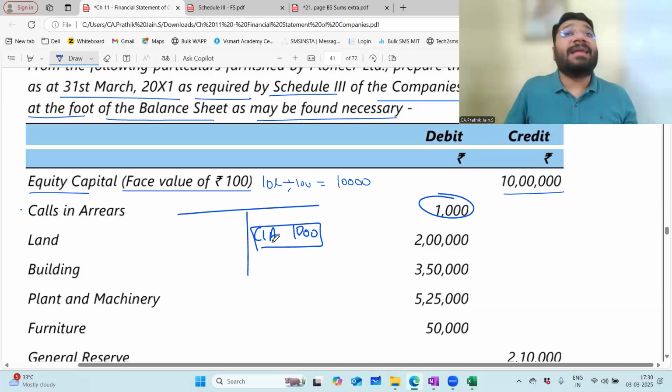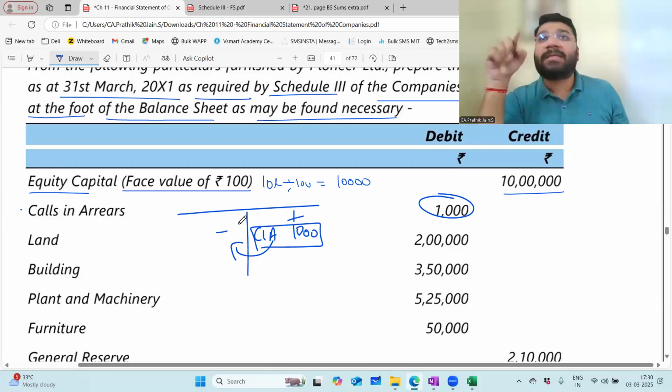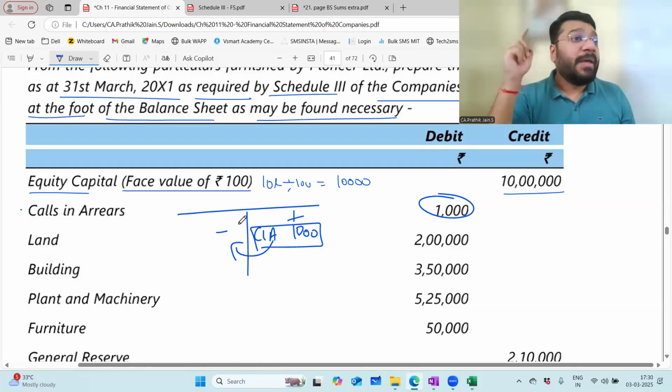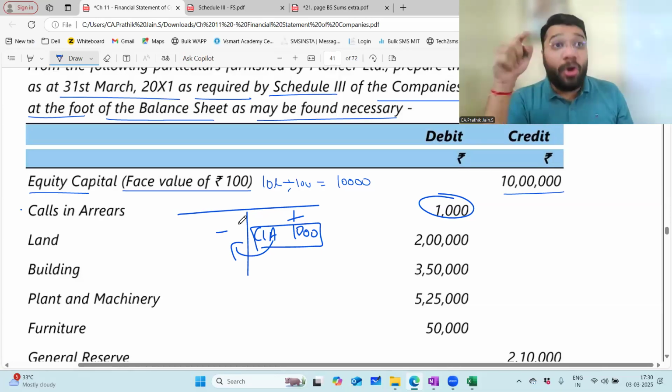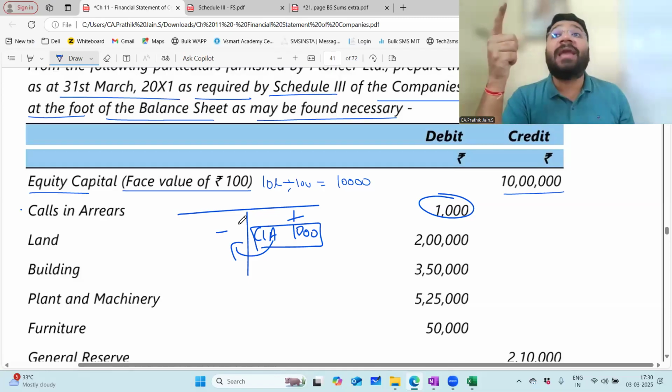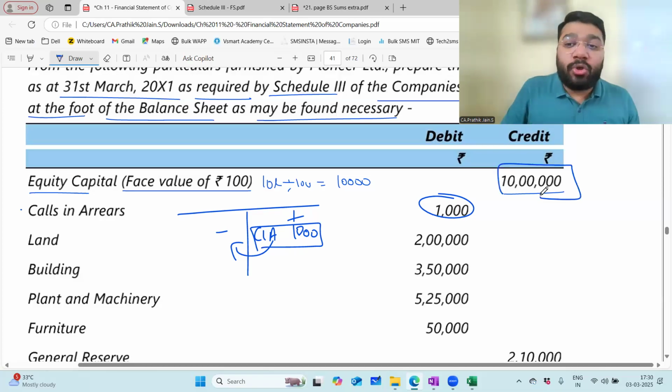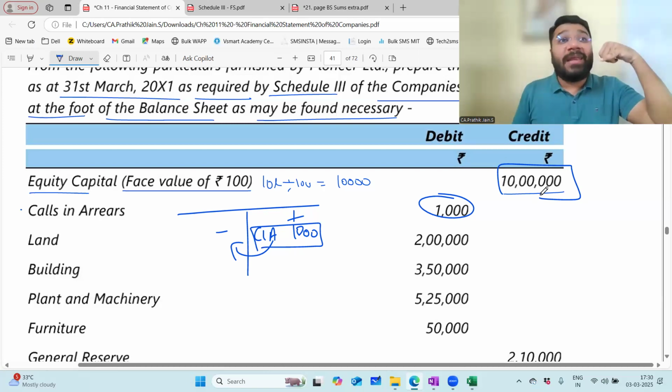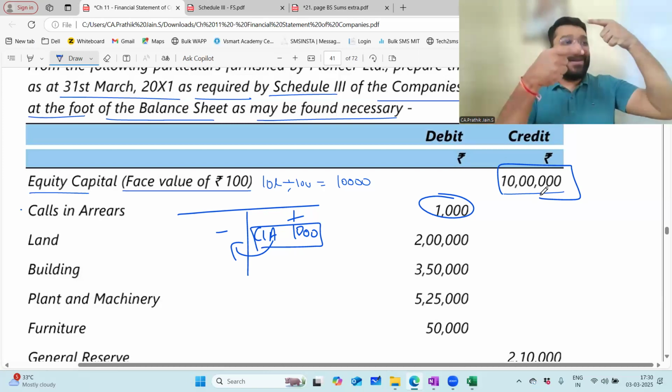So anything from the asset side, when it goes to the liability side, plus item becomes minus. Any problem? Hence, we minus it from your share capital. Now, if you don't minus this from share capital, then your share capital will not be at the paid up value. It will be at the called up value. Correct? For example, 10 lakh rupees is what? Total called up value. Correct? Every time you make the call, what is the entry? Equity share allotment to equity share capital.